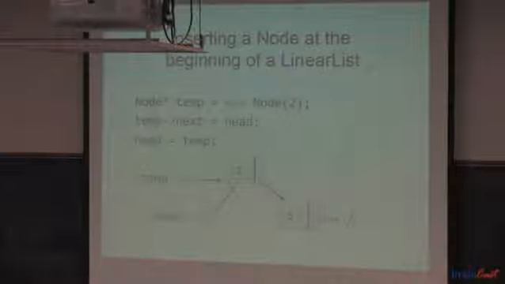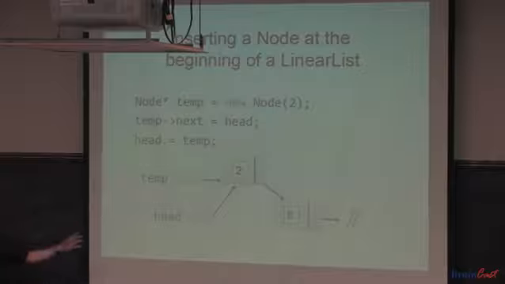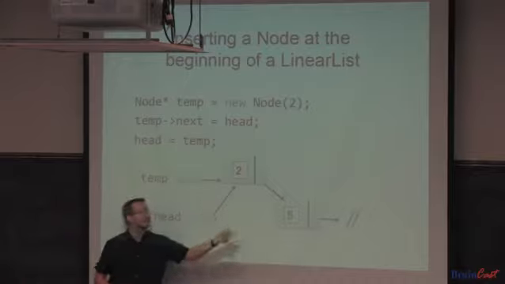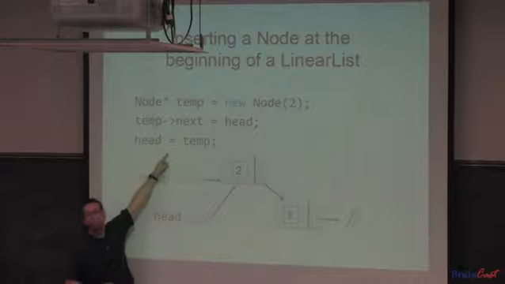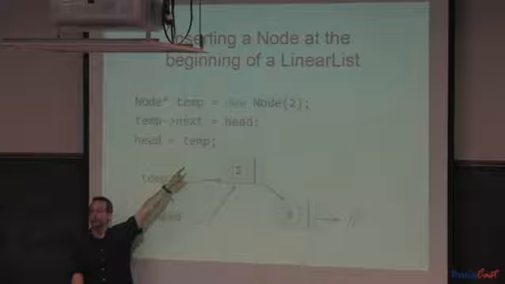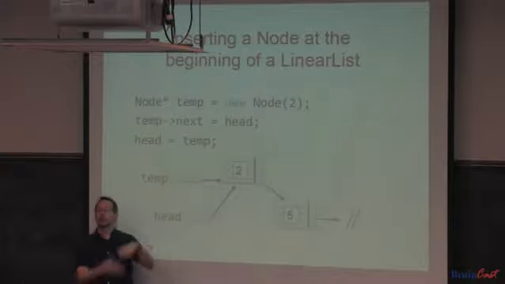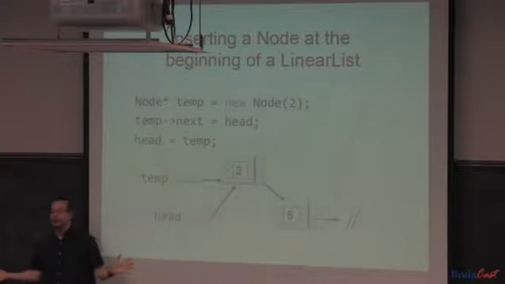It's really important for you to think in pictures. Okay? Draw the pictures. Don't be afraid. Draw them out. See how it works. Then code it up. Once you know the idea, coding it is easy. It's 3 lines of code. That is O of 1 insertion. 3 statements regardless of the size of the list.